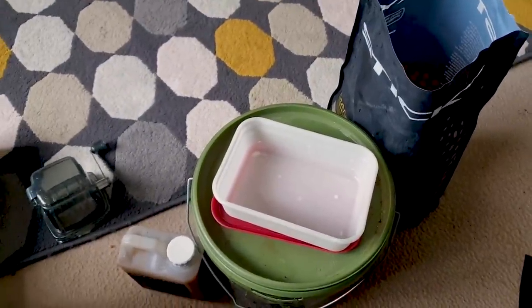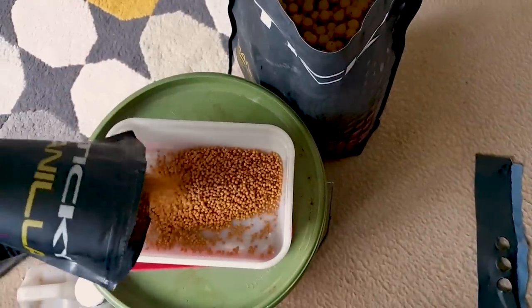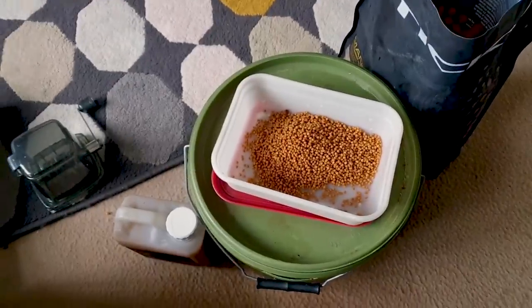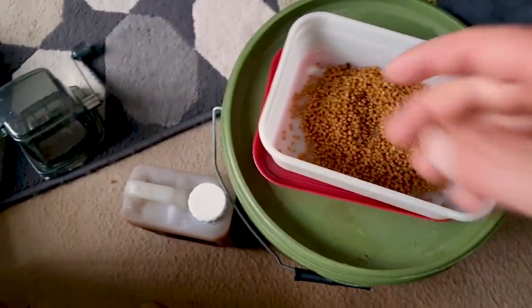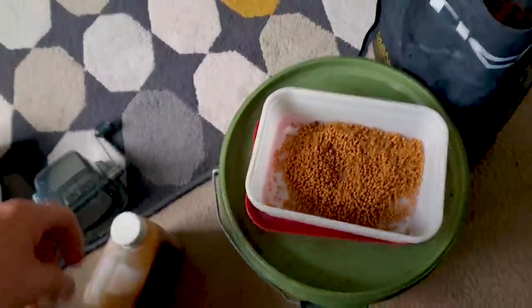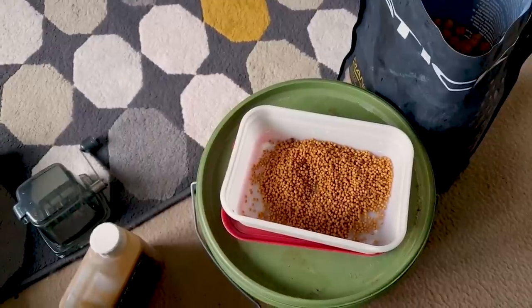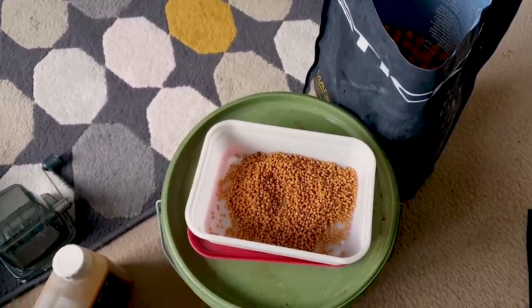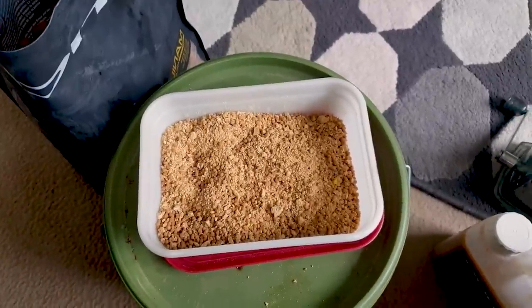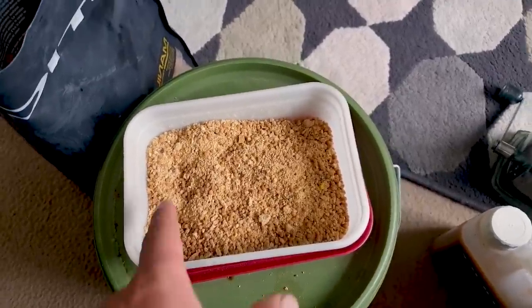Step two in bait prep - I'm going to add these little 2.3mm pellets, maybe an X amount, into a little tub. Then I'm going to grind up maybe 30 or 40 boilies into that. Then I'll add in a bit of the manila liquid into that to create some stick mixes, and that should do me for a few sessions. And then like I say I'm going to grind up a lot of boilies with the NGT grinder to create a little spod mix. There it is - that's basically the 2.3mm pellet manila and the crushed up boilies, there's probably about 15 crushed up.